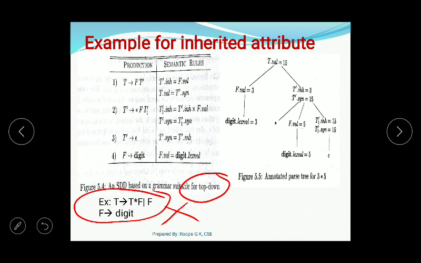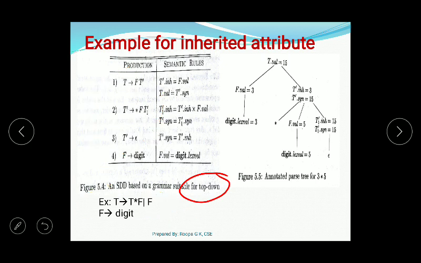After removing the left recursion, we have T gives F T dash, T dash gives star F T dash or epsilon, and F gives digit. This is our resultant grammar.